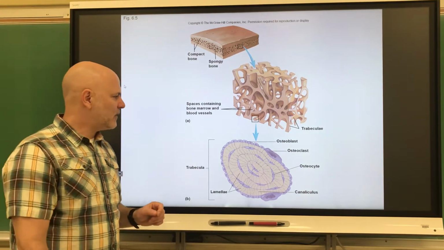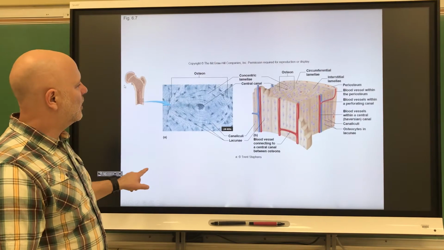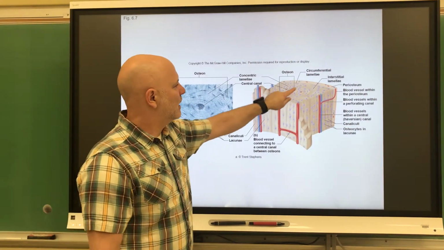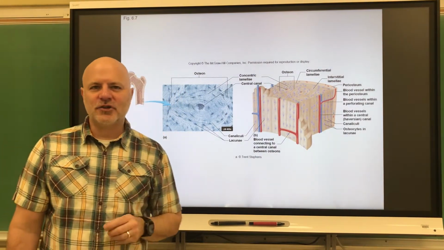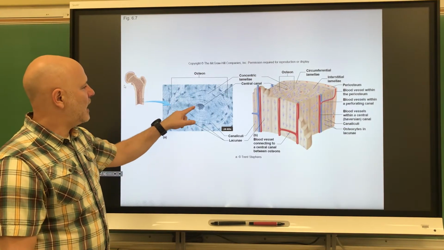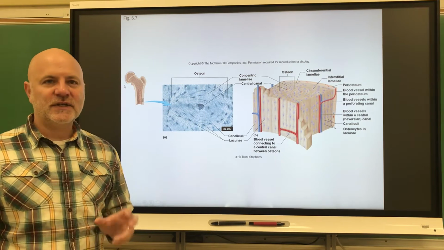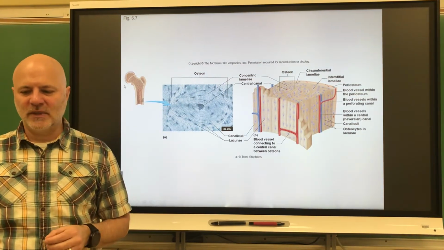So when we look at microscopic structure, we see these kind of structures here. So this right here, you can see them here and here and there and there, and that is called an osteon. These are the structural units of compact bone, and they are made of concentric circles of bone. And those concentric circles of bone are called lamella. So that's a bony material.